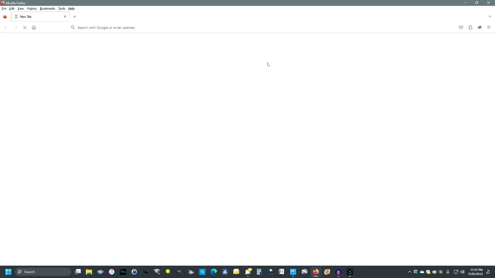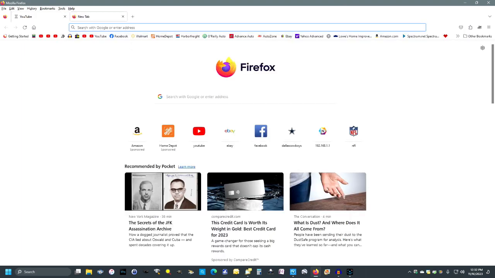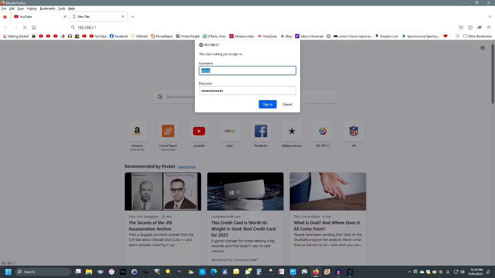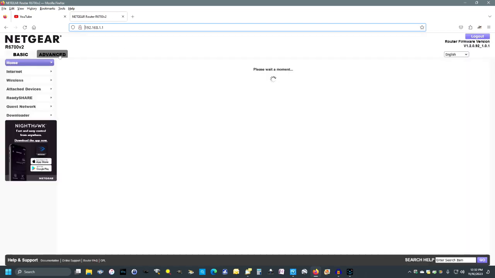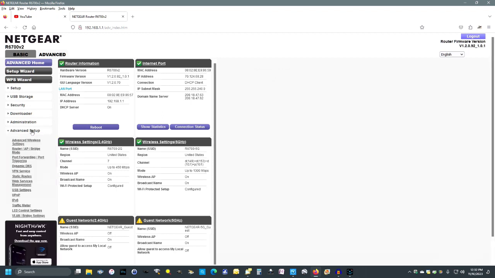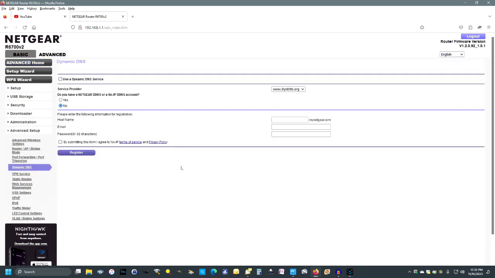Okay, so we go in here and you need to do this on your router, and in most cases it's going to be this. Okay, so you log in, and on this particular router you go to advanced. You don't need to do anything here.